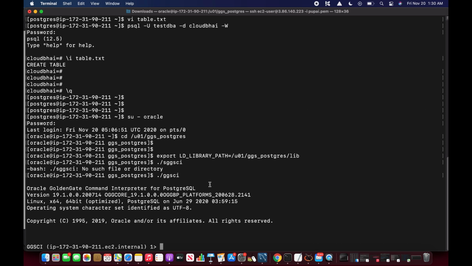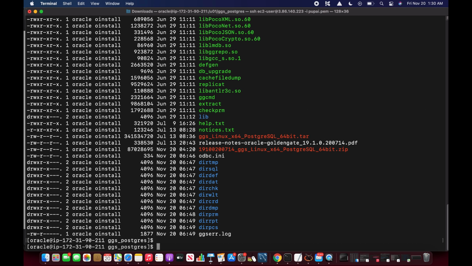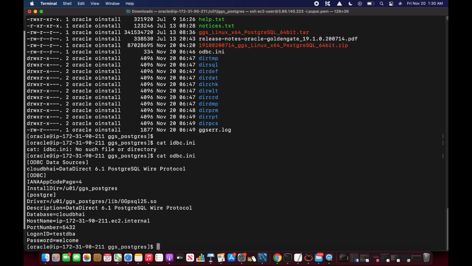You know that I have created the odbc.ini, and there I use an alias to connect to these things. So here I'll be using the alias to connect to the database.